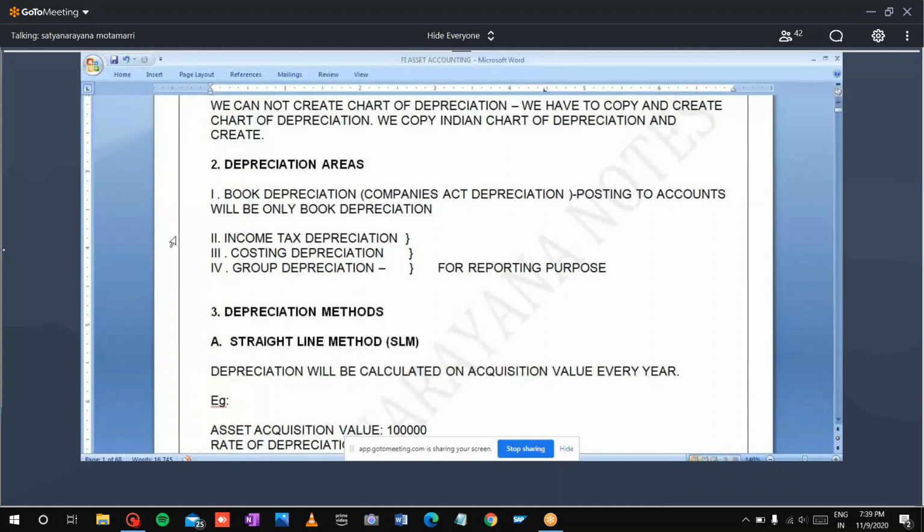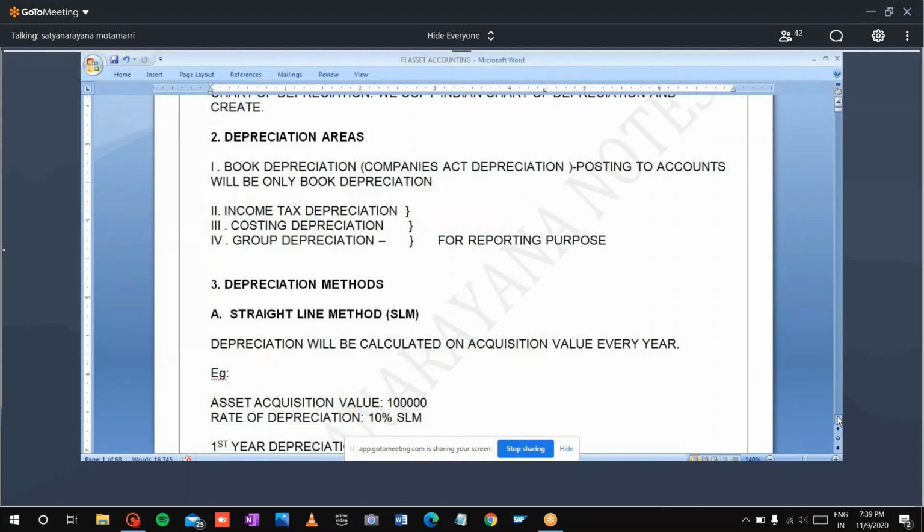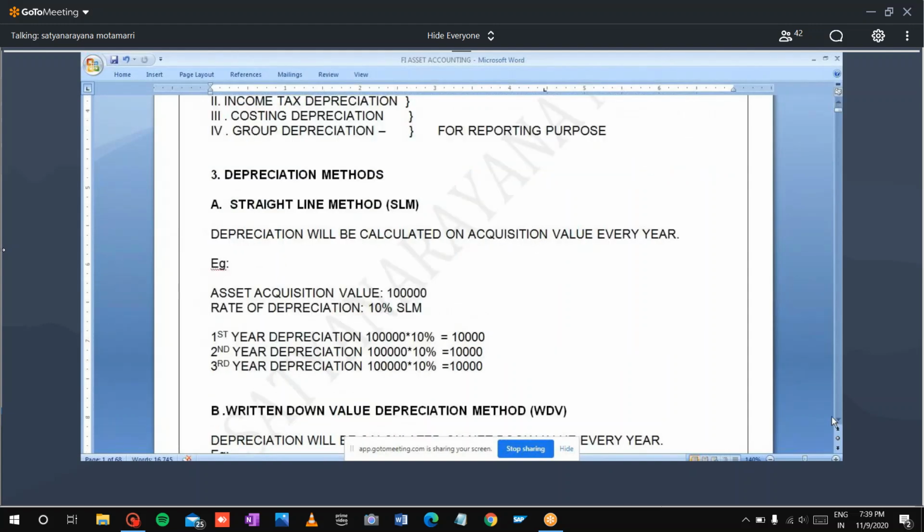Next, we have depreciation methods. We have straight line method, what we call SLM. That means depreciation will be calculated on acquisition value or purchase cost every year. Suppose asset acquisition value or purchase cost is 1 lakh. Rate of depreciation is 10%.